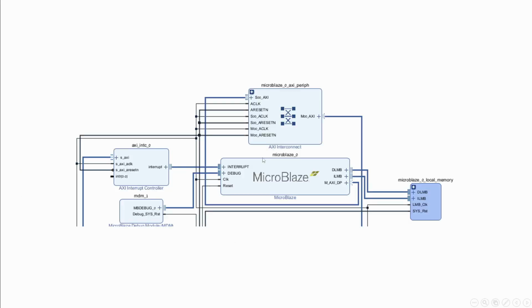Now we use two kinds of CPU. One is the MicroBlaze. The MicroBlaze is a very simple CPU, so it doesn't have its own interrupt controller. So we add it in the design, and now we have an interrupt controller and we need to address it.